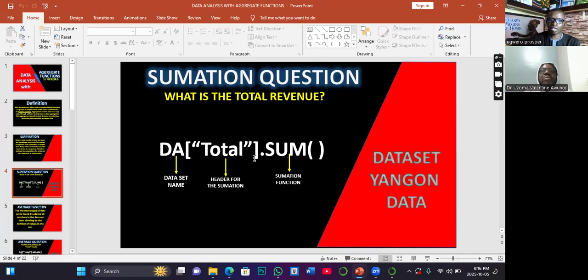So as a data analyst, there is need for you to be vast. There is need for you to relate some of these techniques to different data sets. That is how you can actually be good at this function. Okay, so now here I'm using a data set with a header called total, which can represent total profit in the data set we are going to work with.